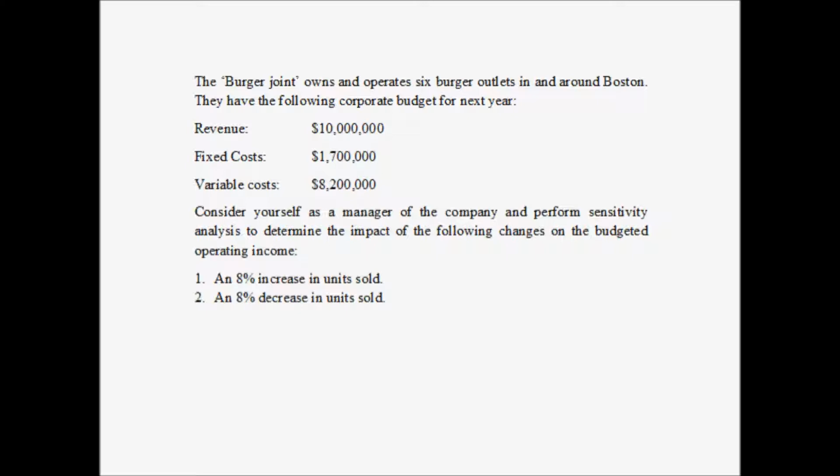Now consider yourself as a manager of the company and perform sensitivity analysis to determine the impact of the following changes on the budgeted operating income. So you are a manager of the company and you are trying to find out what will be the impact on the budgeted operating income if there is an increase of 8% in the number of units sold and if there is a decrease of 8% in the number of units sold. So let's find out the impact of these changes on the budgeted operating income.